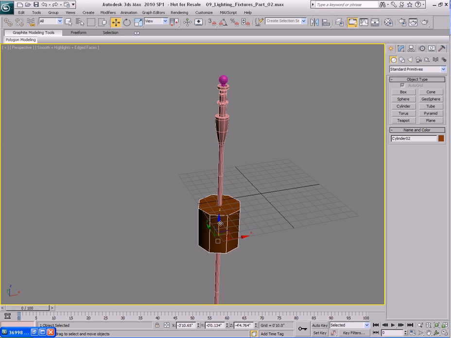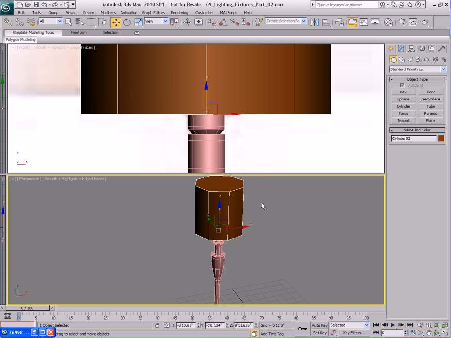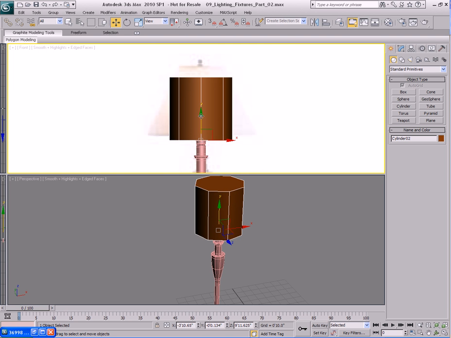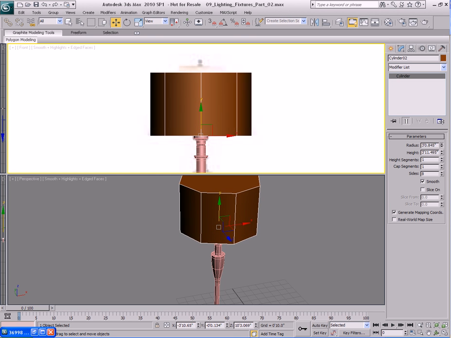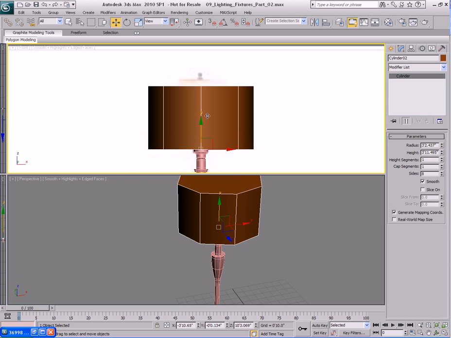And I'm going to just move it up to about right there, to where the bottom of the lamp hat is on the image. And maybe a little bit lower. Actually, now I'm just being picky. Okay, let's take the radius and increase it to about the base radius of the image.